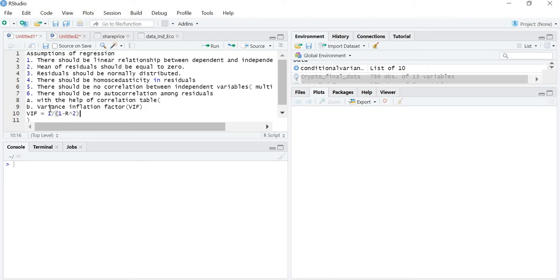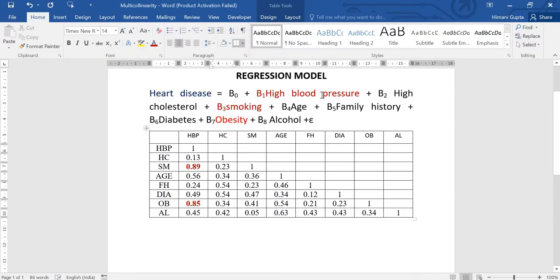If you find that there is high correlation among the independent variables, we have to remove some of those variables. Suppose in this example, high blood pressure and smoking have high correlation. The first step is to calculate the VIF of high blood pressure, then the VIF of smoking.